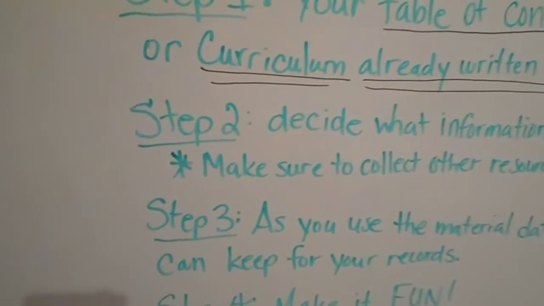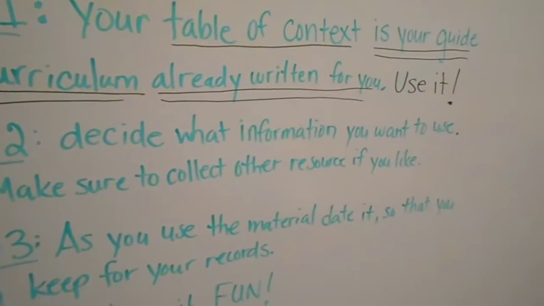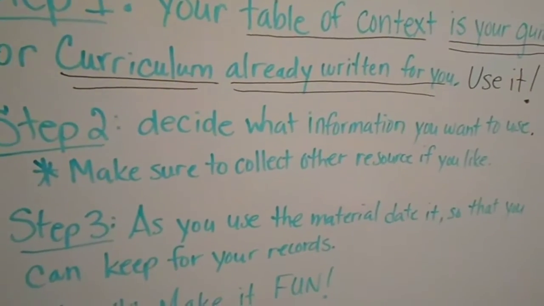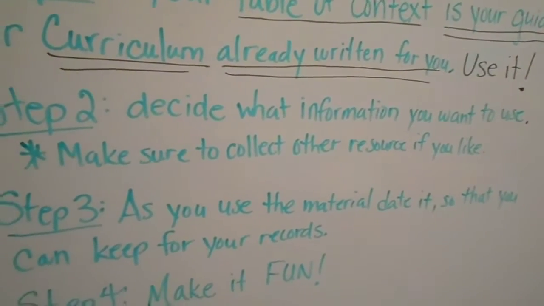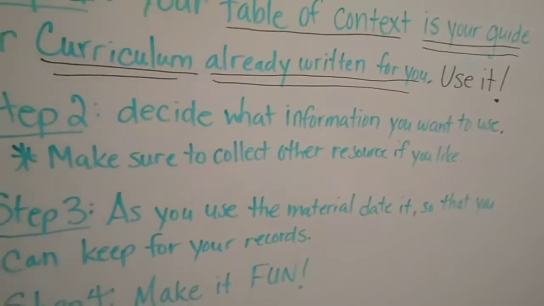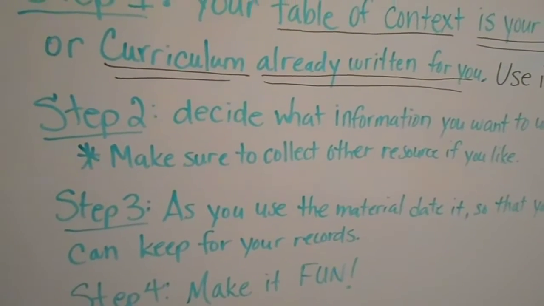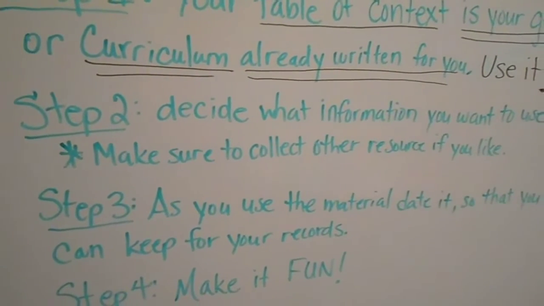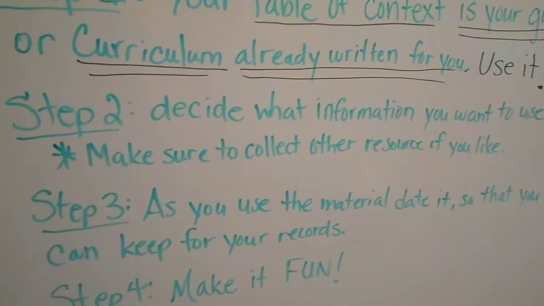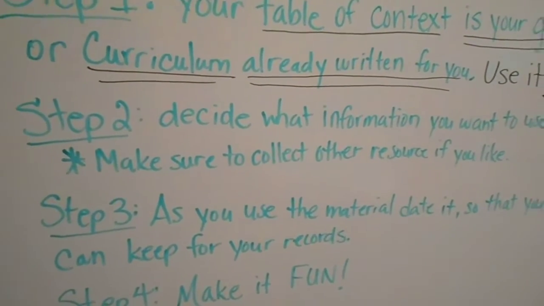Step 2. You need to decide what information you want to use and make sure to collect other resources if you like. Now, you don't have to collect other resources, but if you want to make it more exciting or add more information and teach them how to do different things, how to gather their own information, this would be a great thing to do.